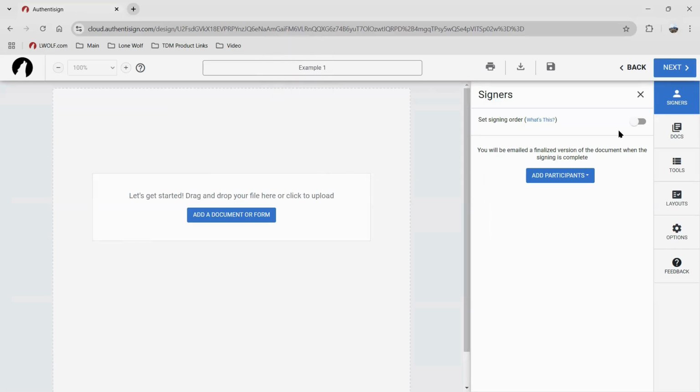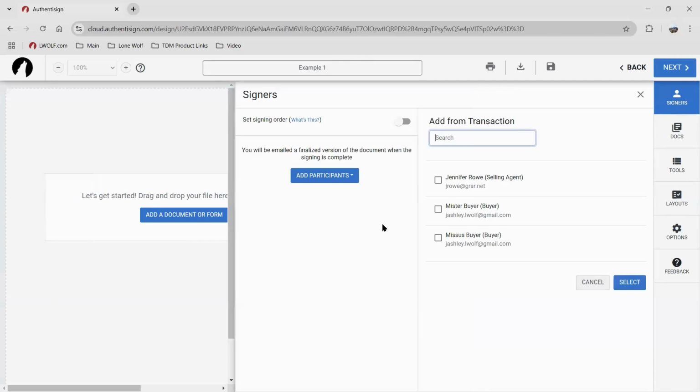Now that we're in Authentisign, we're just going to go step by step according to the toolbar. We're going to start here with signers, and we're just going to work our way down. So first, I'm going to add in my desired participants, and I'm just going to pull them from the transaction. So I got Mr. and Mrs. Buyer here. I'm then going to choose, are they a remote signer? Do they need to perform an action of some kind? Initials, checkmark box, sign something.